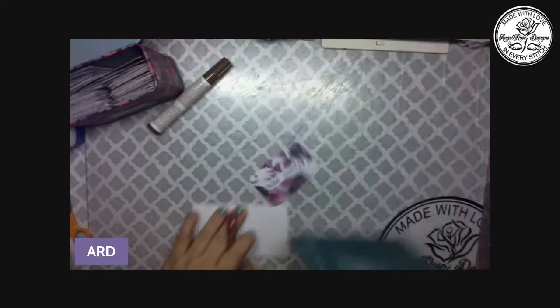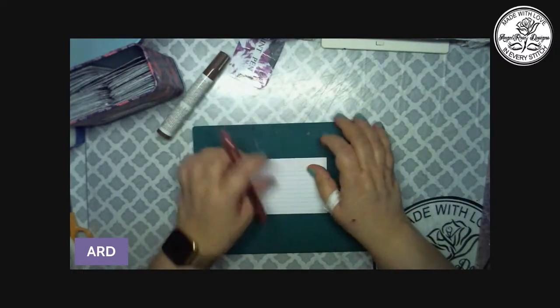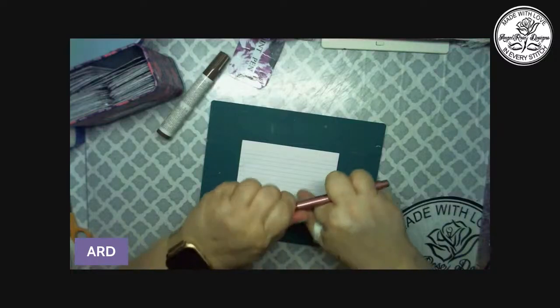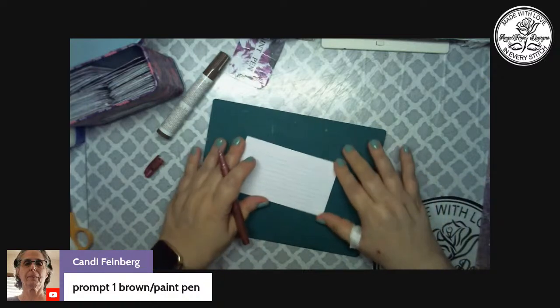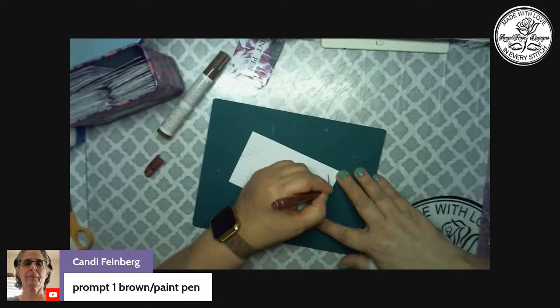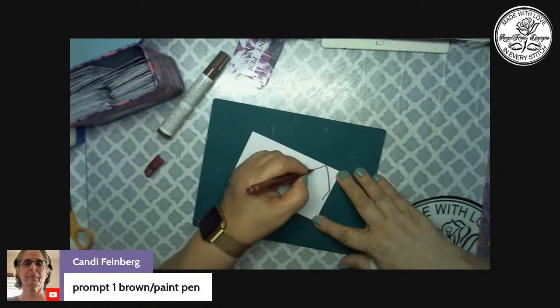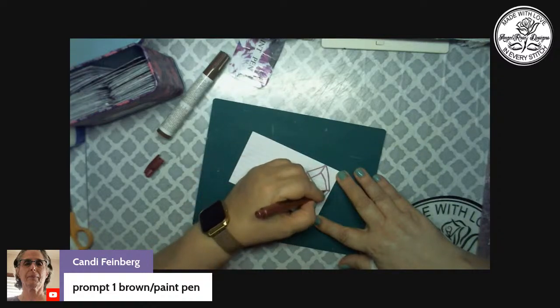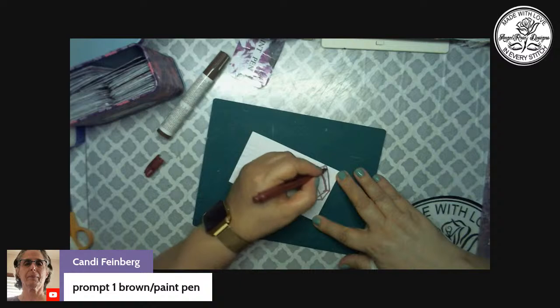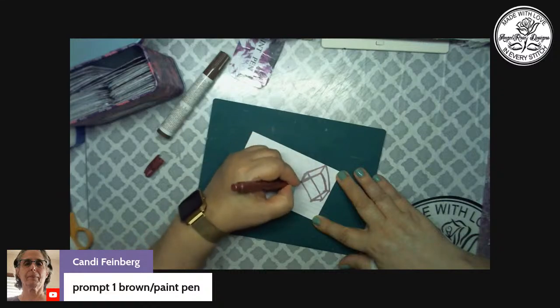Now I'm going to use my little craft mat here. And this is how I grab everything. Okay. And this is a metallic paint pen. My box.